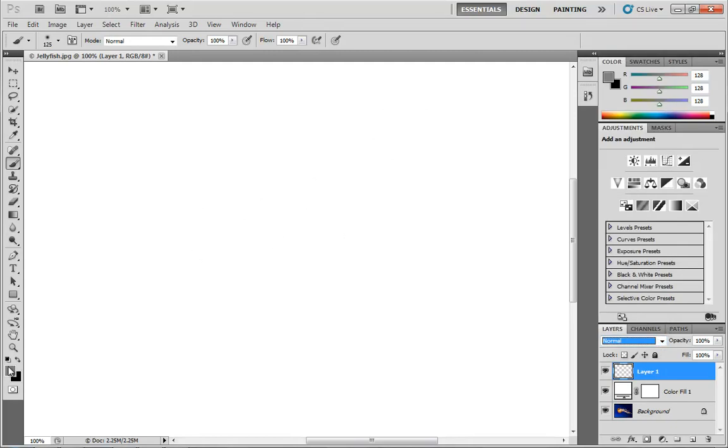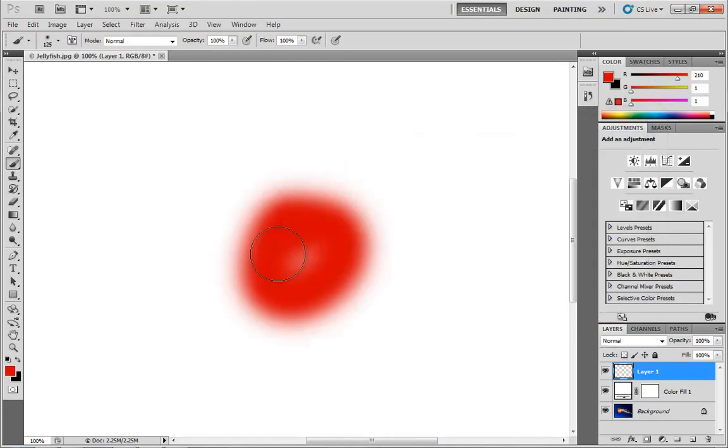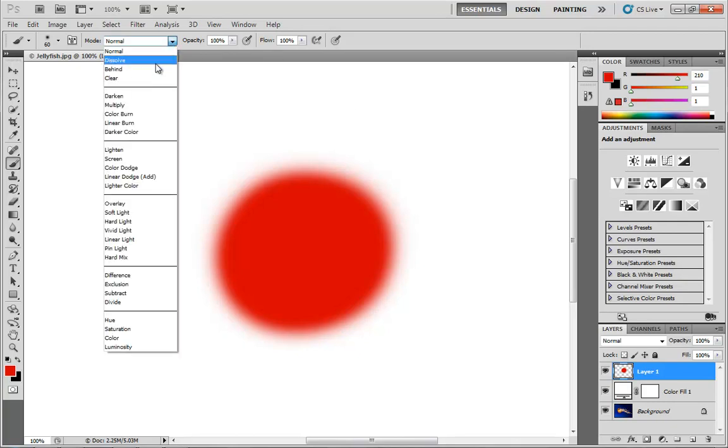Let's go ahead and paint down anything. It doesn't matter what. I'm just going to pick a shade of red and paint that down like so. Now, remember this, keep this in mind. I am not changing blend modes on the layer anymore. I'm specifically changing them on the brush. And you'll immediately see, as soon as I get to painting with this, why this exists on the brush and not the layer.